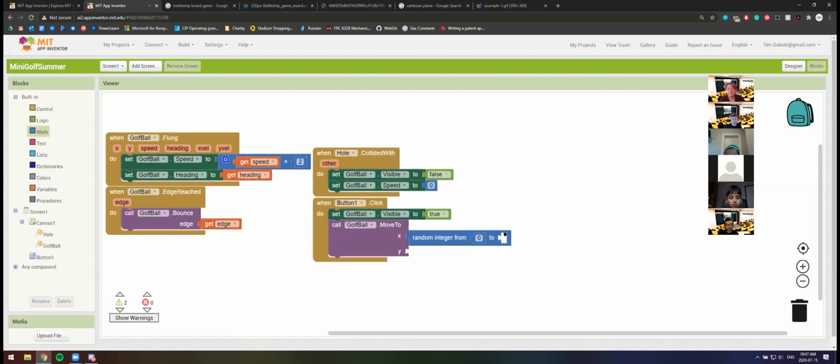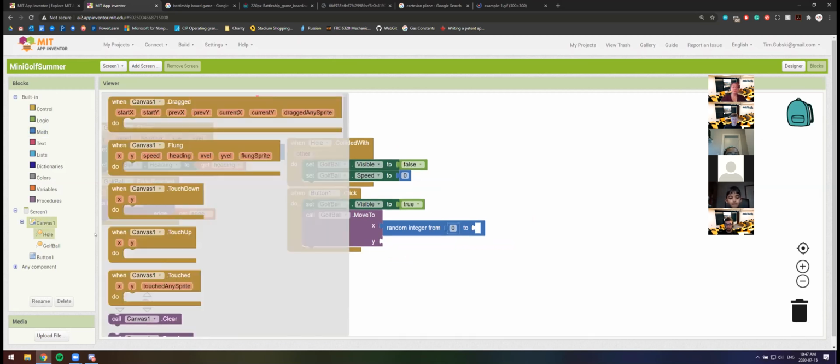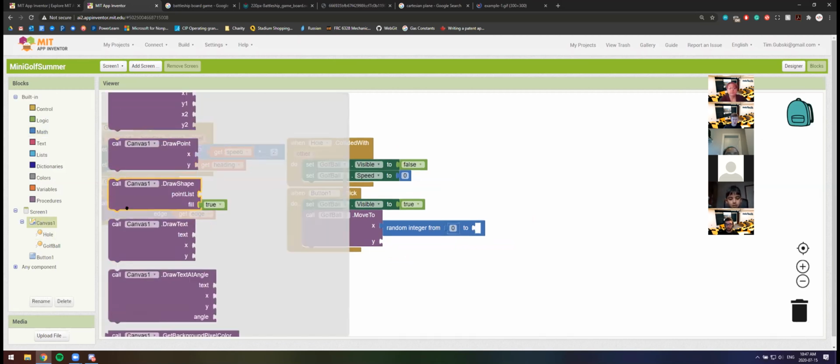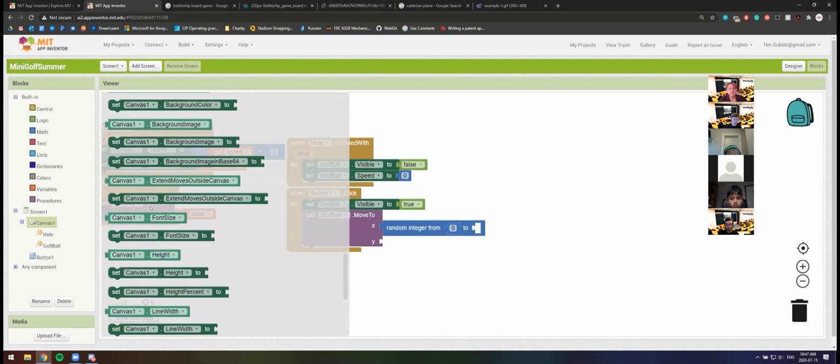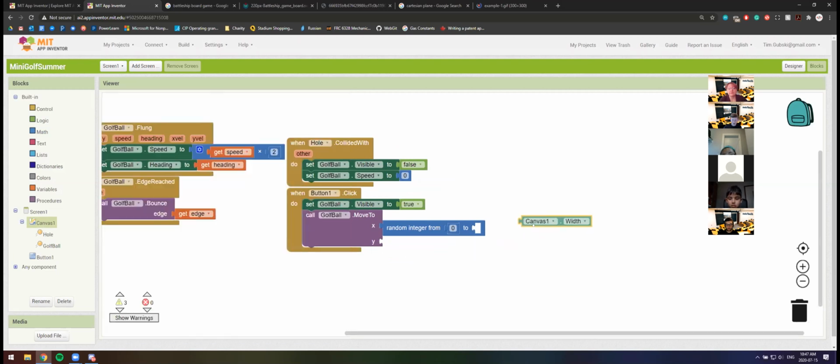What I'm going to put in this empty slot instead is the exact size of my canvas. So I'm going to click canvas, and if you scroll down, you'll notice there is an option that says canvas dot width. If I can find it, here you go.